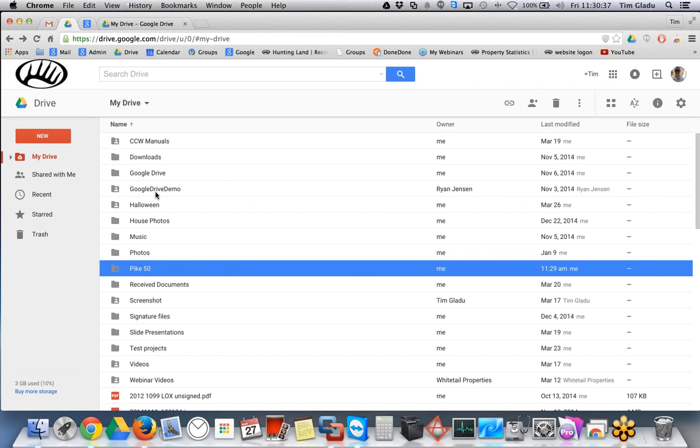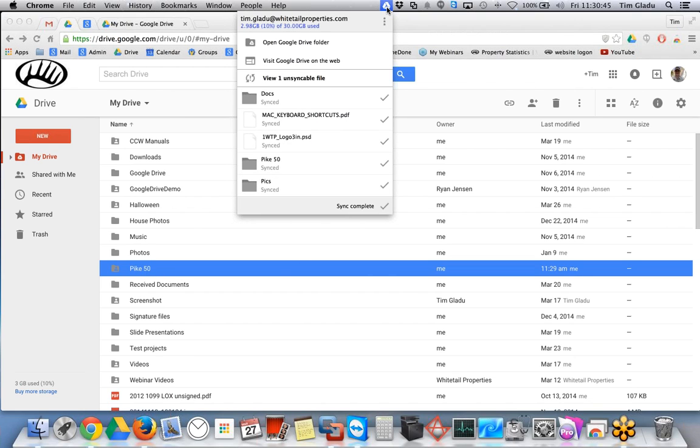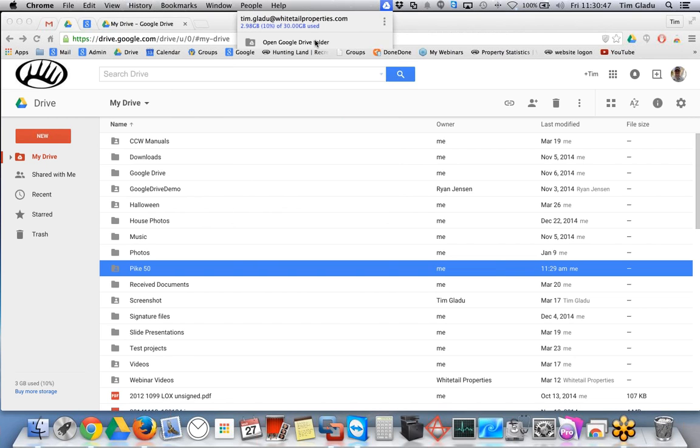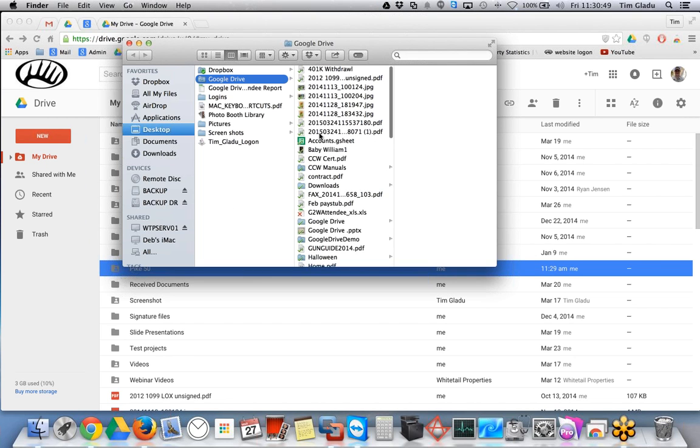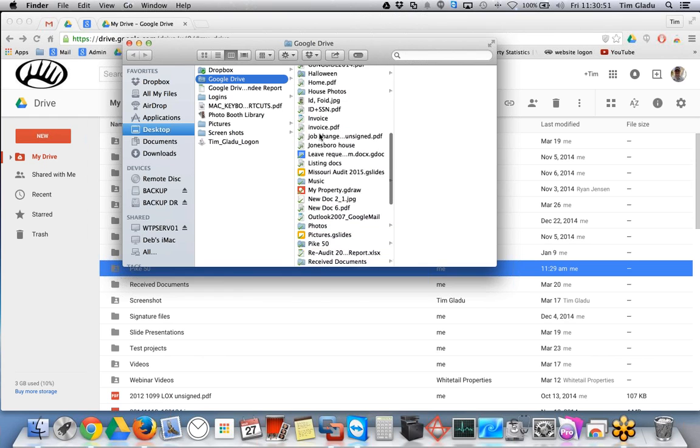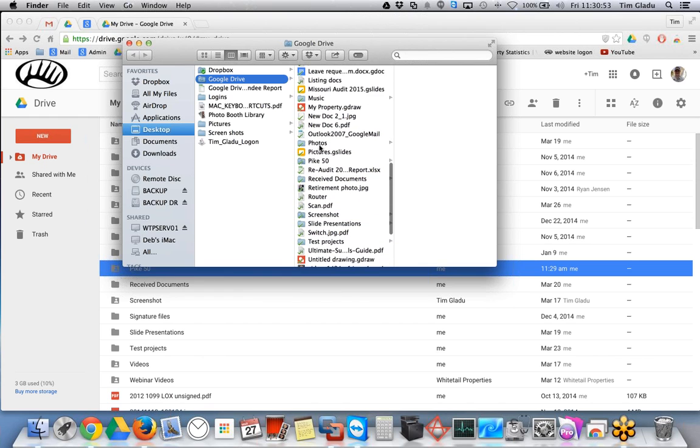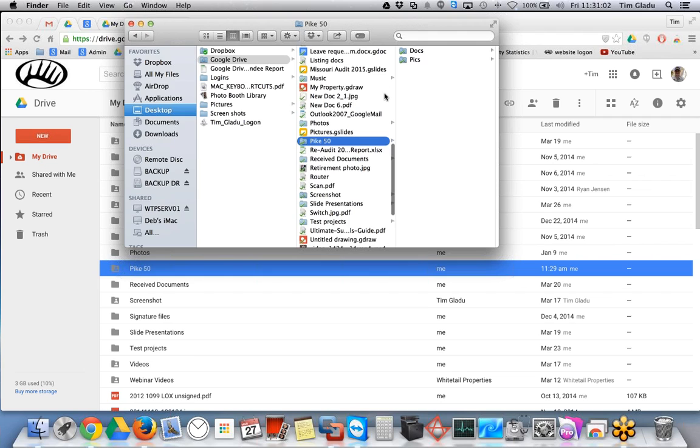All right. Now, when you're looking at that, we have this folder here that's been shared. Now, when you're looking at Drive on the computer, here's the drive on the computer. So what we do is we open up that drive and we can go down and we can see that there is my folder that I've shared. And this works pretty much exactly the same way.